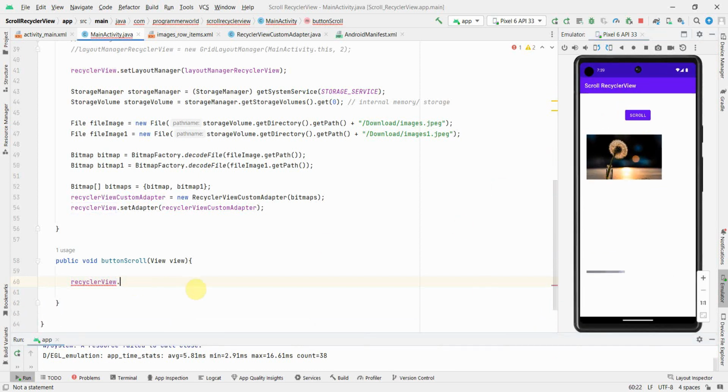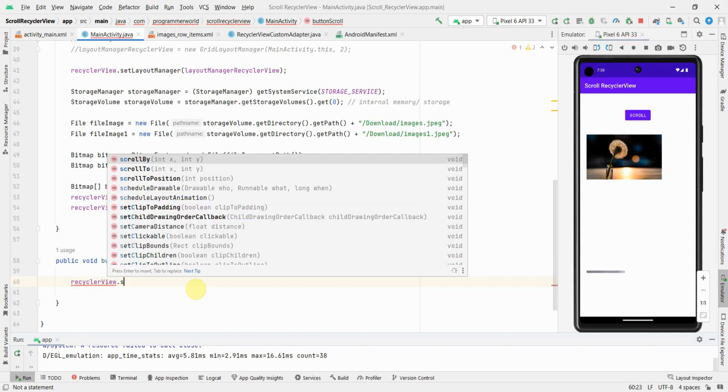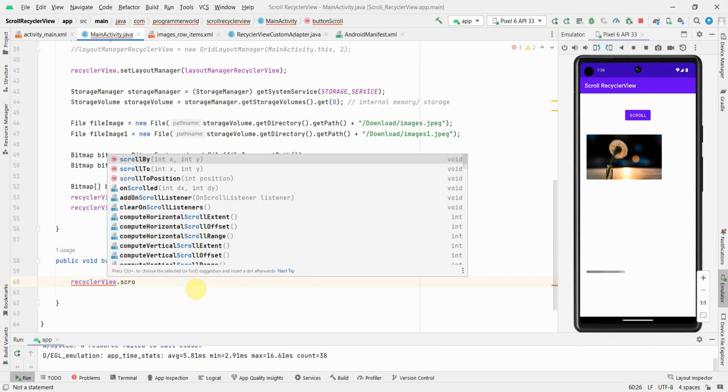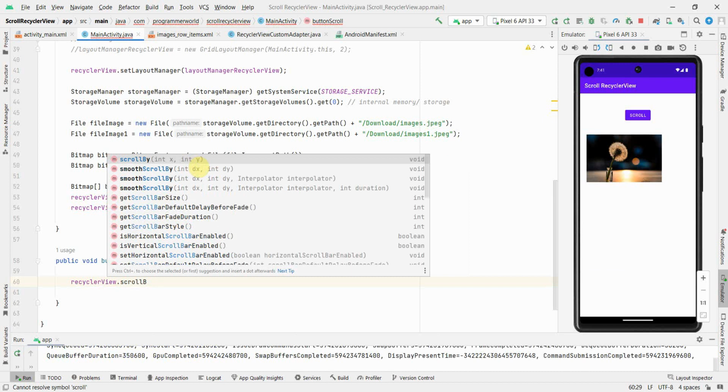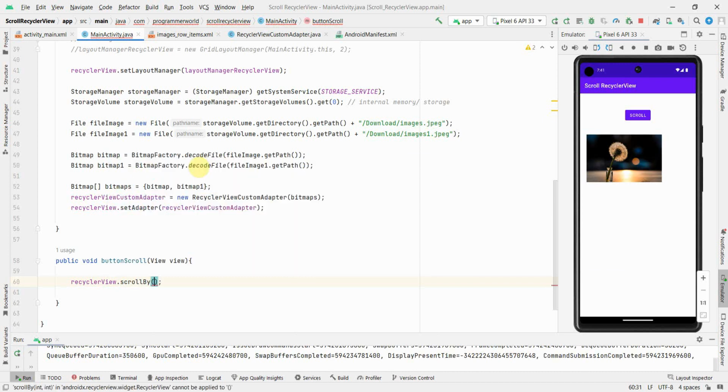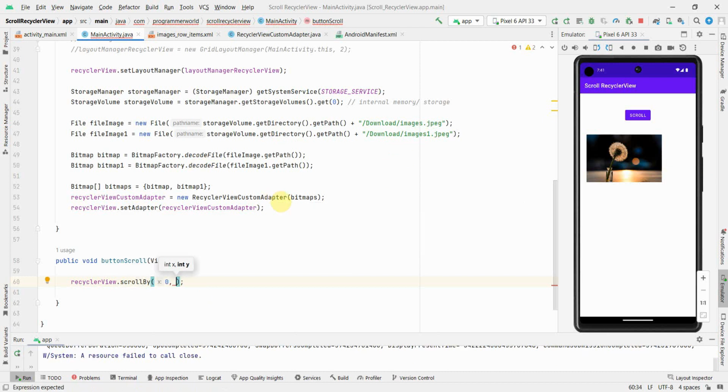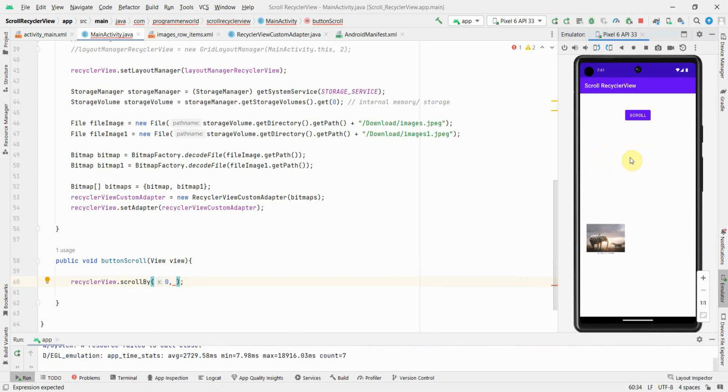So in this RecyclerView, there is something called scrollBy. Yeah, so here you can see it shows scrollBy with int x and y, which is what is required. So we'll be using this scrollBy, and we need arguments x and y. X is on the horizontal axis, which we will not be moving right now, so we'll just put 0 over there. However, for y, I want to go one page down.